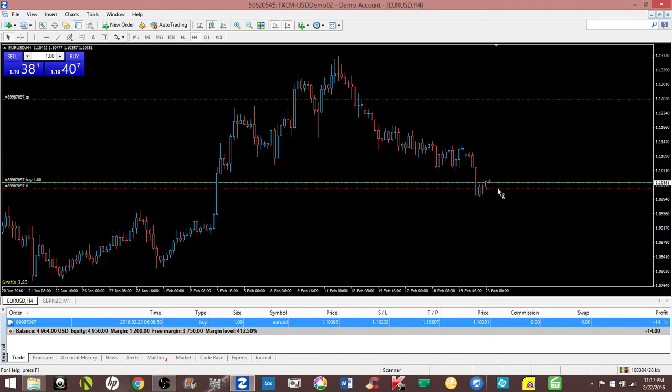Here is my stop loss. Here's my take profit. This means, hypothetically, if price moves all the way up, when it hits your take profit, it's going to take you out of the trade, close you out. All your profits you'll see will be right in your balance. Same vice versa if you have a losing trade.